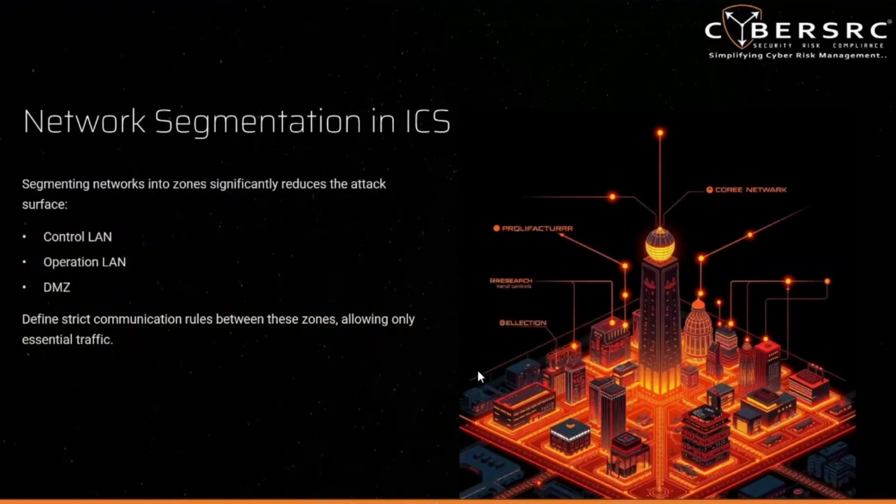Network segmentation in the ICS. Our ICS networks are using strict segmentation to enforce the principle of least privilege at the network layer. So here we are saying that there should be zones inside the ICS to reduce the attack surface, and the principle of least privilege should be followed. Separate enterprise IT, DMZ, supervisory control, and field networks with multi-layered firewalls with security best practices configuration that enforce stateful inspection and deep packet inspection.